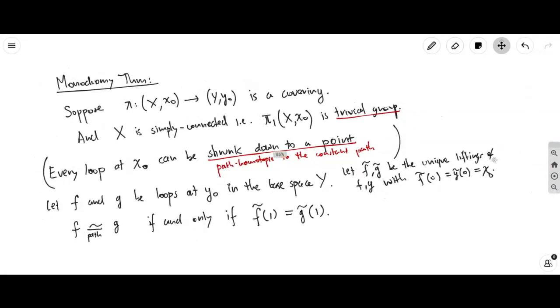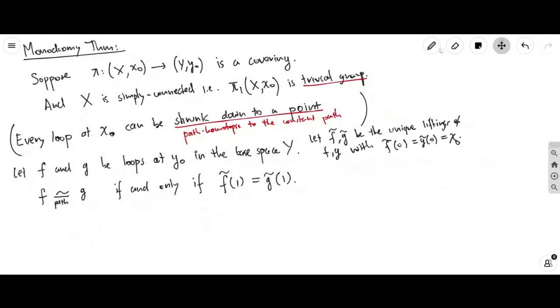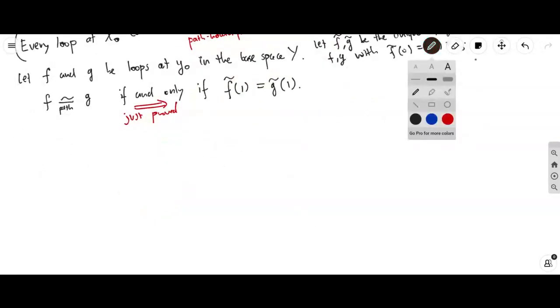So how do we prove this? Well, we just proved one direction. This one we just proved. That's the homotopy lifting property, because if these are path homotopic, then you can take that homotopy itself and lift it into the covering space. And if it's a homotopy between their liftings, then in particular, the liftings must end at the same point. And so their terminal points are the same. How do you go in the other direction? The other direction is fortunately very simple if you approach it the right way. There's just a trick you need to know, and then it works out correctly.